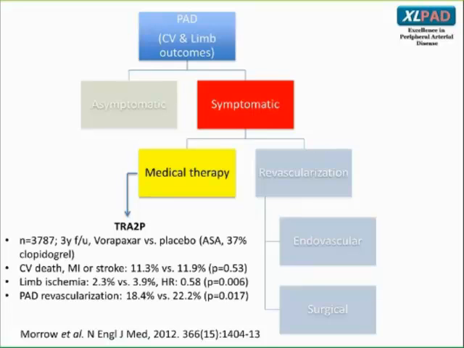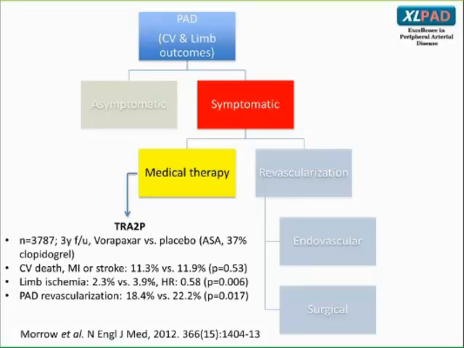And this is a large study which actually included over 24,000 patients, but this is the peripheral artery disease subgroup of that particular study. And the reason this study is worth mentioning is, one, that there was a very strict definition of patients with PAD that could be included. These had to be patients with symptomatic PAD who had also undergone lower extremity revascularization. So they either had to have symptomatic PAD on some sort of medical therapy, or had to have some sort of prior revascularization procedures, both endovascular and surgical were allowed.